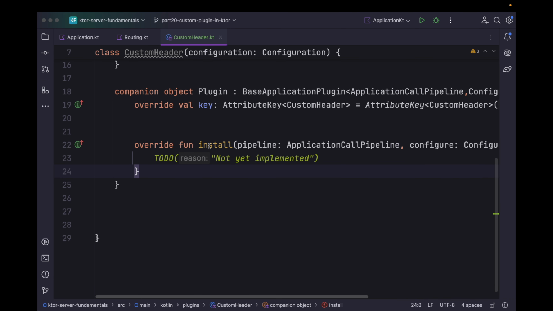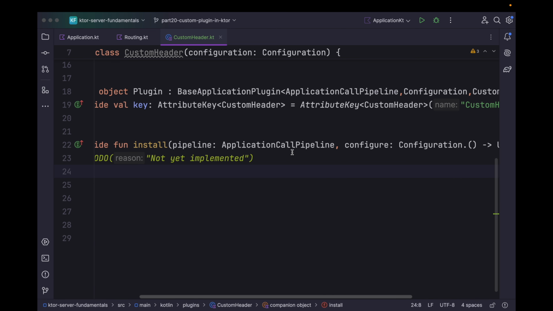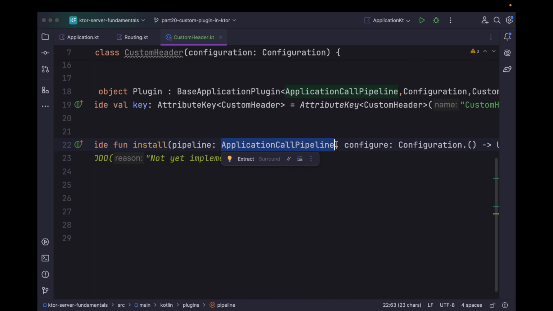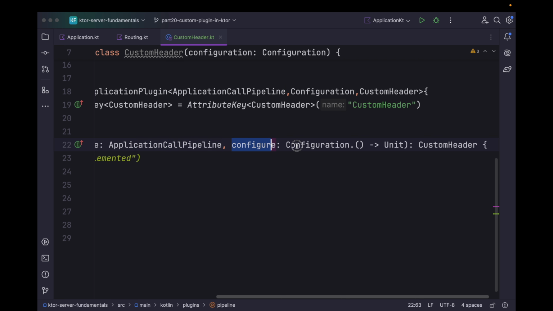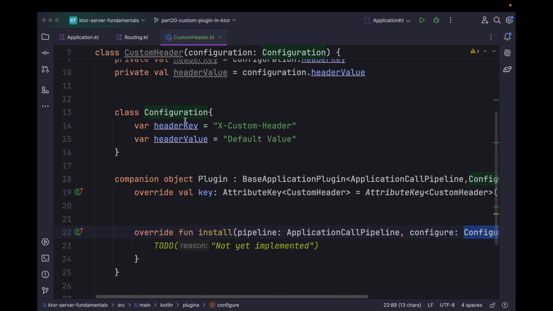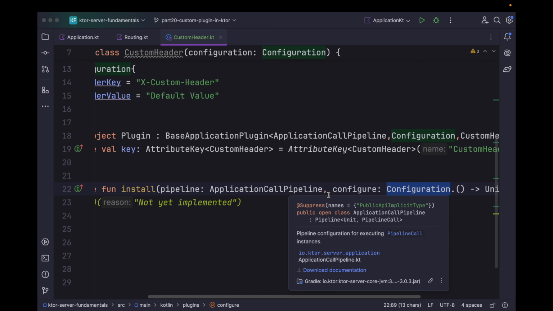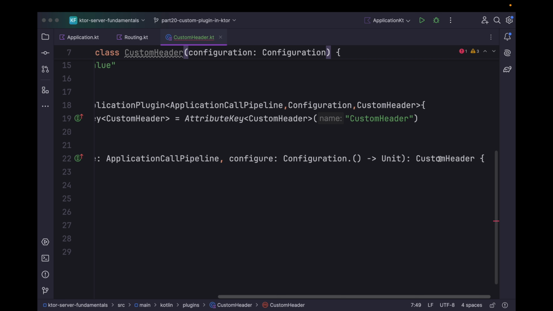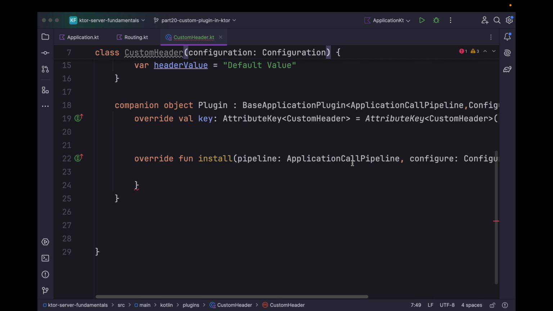Now if we check this install function, it has the parameter ApplicationCallPipeline and a lambda with receiver of type Configuration. Within the lambda block we can set headerKey equal to the key that we want to set and the headerValue as the value we want to set. The return type is CustomHeader.